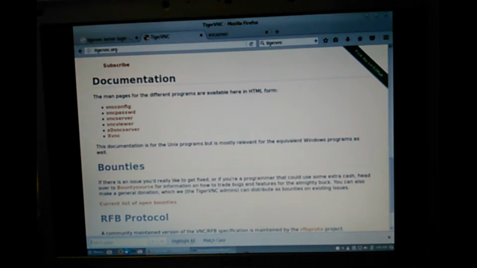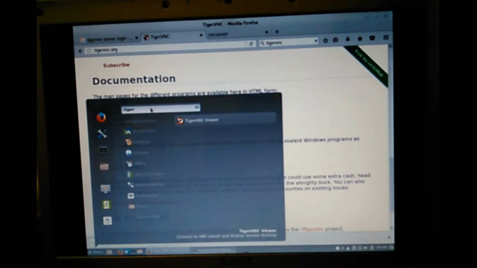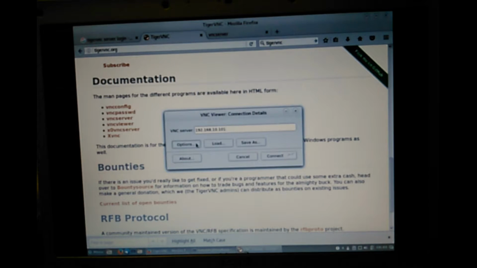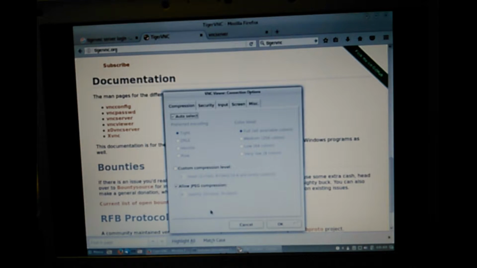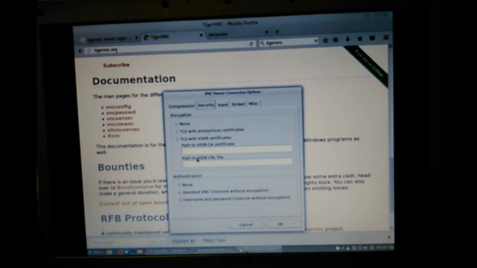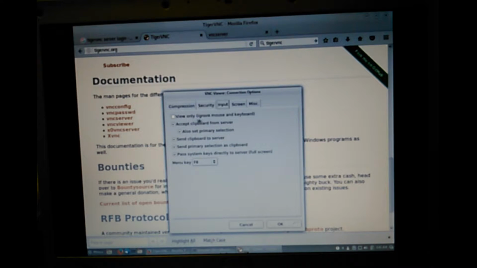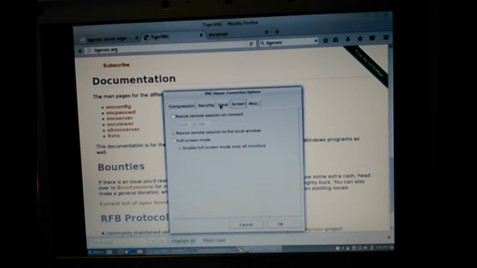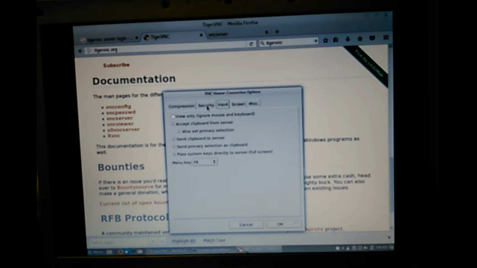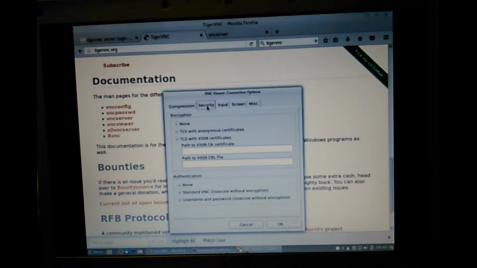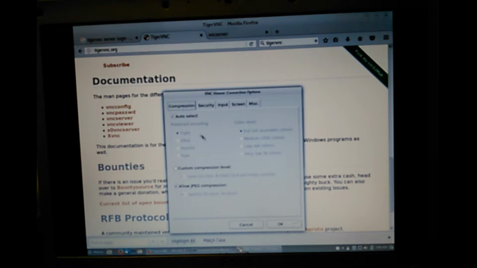Maybe you have to put the password in this app. No. No, I don't see anything.